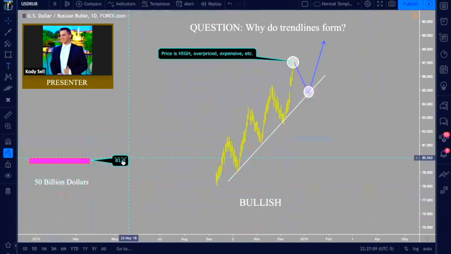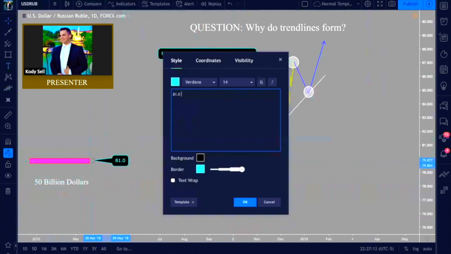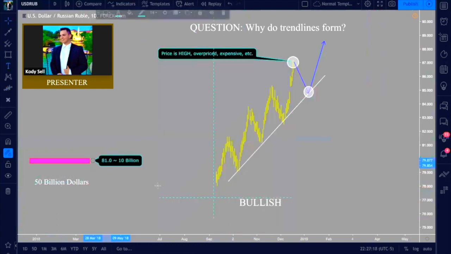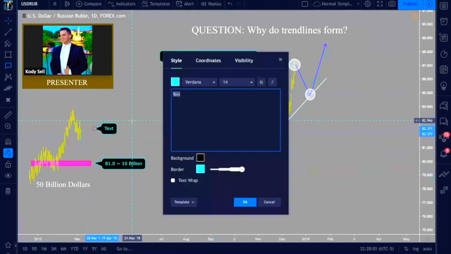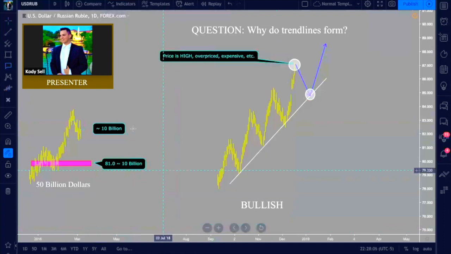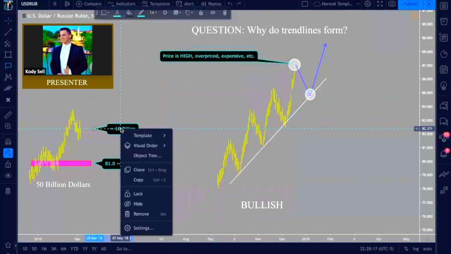So what they're going to do is, let's say they get rid of 10 billion of it right here. So roughly 10 billion they get rid of right here. Now when this happens, so when they place this order right here, it's going to push price up. And now when price is all the way up here, they're not going to place another order. What they need to see is they need to see price pull back so that they can place another order for, let's say, another $10 billion. So they want to get rid of another $10 billion, but they need a discount to do so.